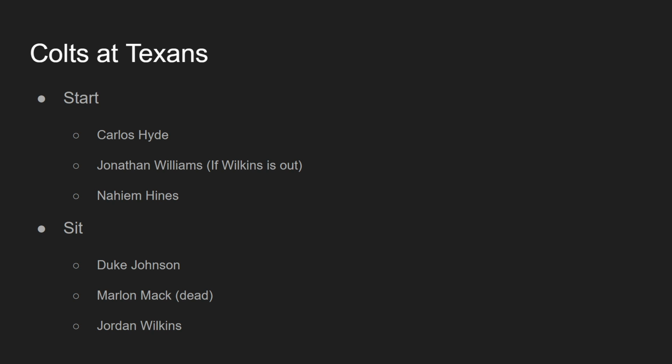Carlos Hyde has been putting up good numbers the last 3 games, so I would be confident starting him, but you're obviously not getting a guy that has the potential to boom for like 20 points. He's pretty much just going to be scoring you like 8, 9, or 10 PPR points, and if you're comfortable doing that, go ahead and start him. He's much more of a flex option that is super safe, but he's not going to be in your flex because you don't put Thursday night players in your flex. You slot him in as your RB2.